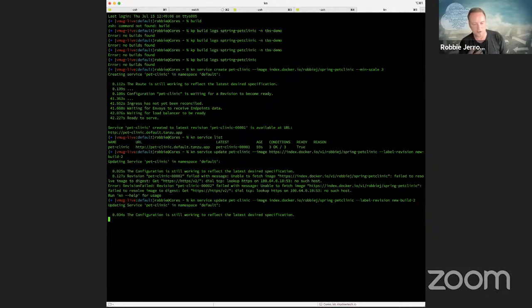So if I had a build service update the application, push that to GitHub, push that up to Docker Hub, I can say to Cloud Native Runtimes, deploy a new version of my application, and then I can choose to balance the traffic between those two and evaluate what's going on. So I'll wait for that to come back up, and then I'll just set a policy around balancing that traffic.